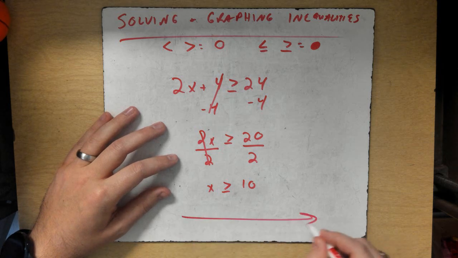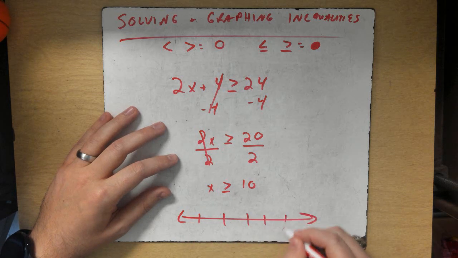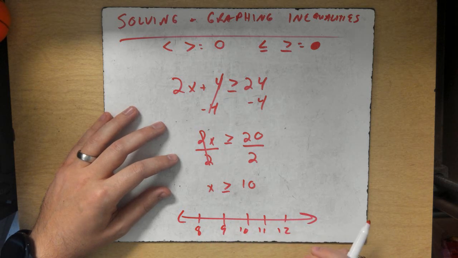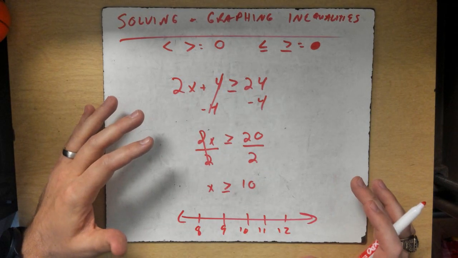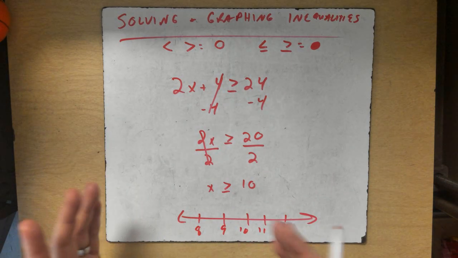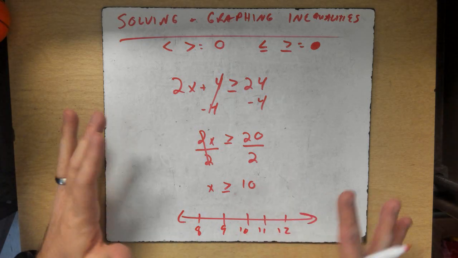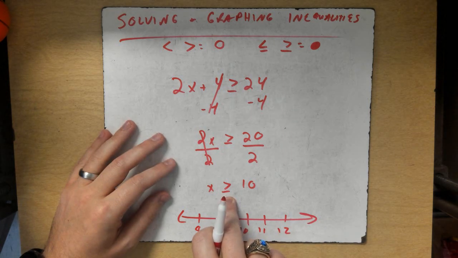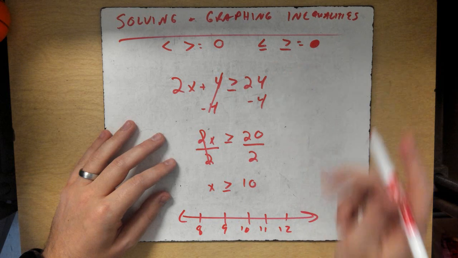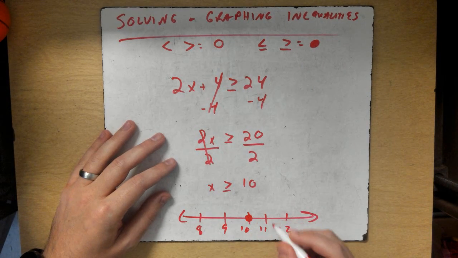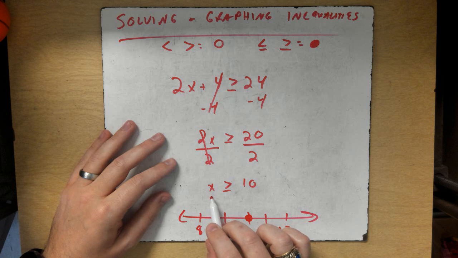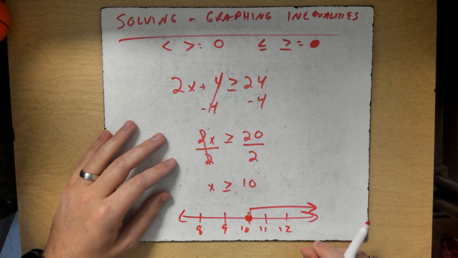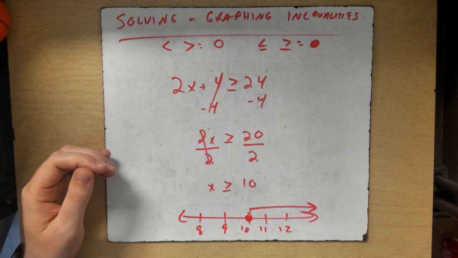Doing a number line, we can go 8, 9, 10, 11, 12. And remember when you draw these number lines, you don't have to draw all the numbers from 0 to whatever. You can just pick a couple with your number in it. So, look at our symbol. It's a greater than or equal to sign with a line underneath. That would be a closed circle, so we do a closed circle on 10. Our letter is first, which means we follow the point of the symbol. The point is going to the right, so our arrow goes to the right. Okay, so that's our first example here.